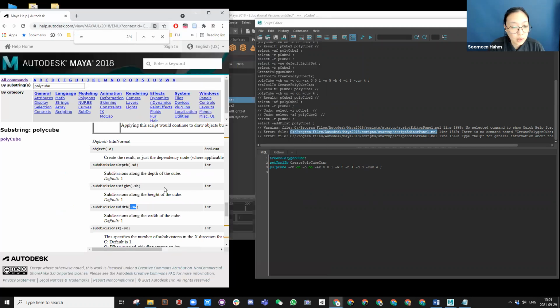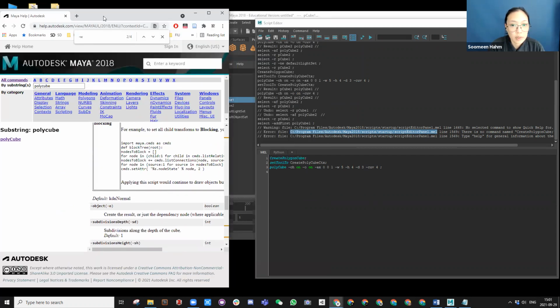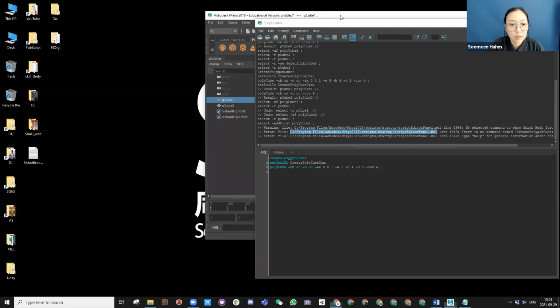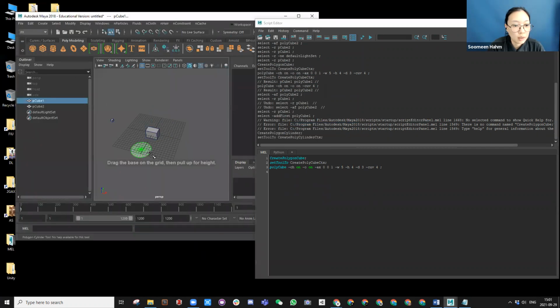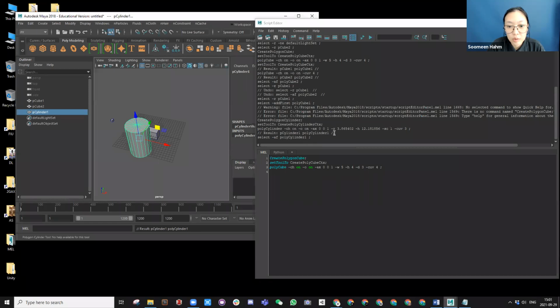But we don't really need to always come back here and reference it. We can always just try to make something here and use the command line here. So in order to make a polygon cylinder, I see I can use this, and probably all of these are not really necessary. And axis, okay, I can leave the axis, and I need a radius, height, and scale.